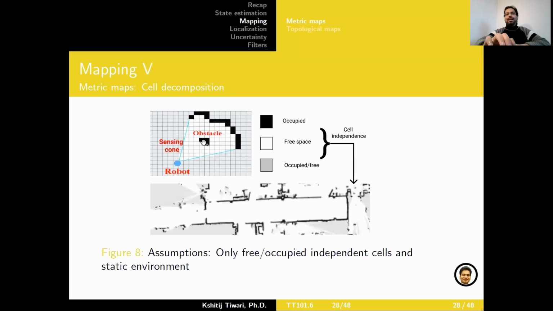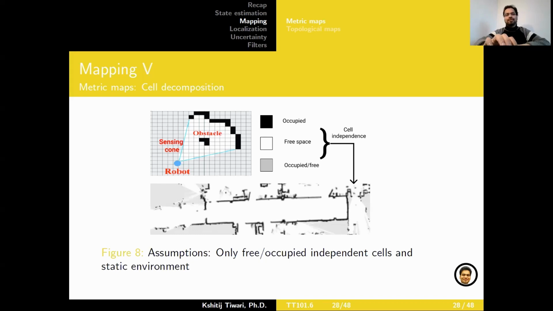And it would have black cells, which represent the cells in the environment that are occupied, which means you cannot go there. These are obstacles or blocked. And then there would be white cells, which are these cells here, which are free space, which means if you want to go from one grid cell to another, you're free to choose any white cell in that area. And then there would be these grayish cells, which are kind of the uncertain zone or the gray zone, so to speak, which basically means you have no idea.